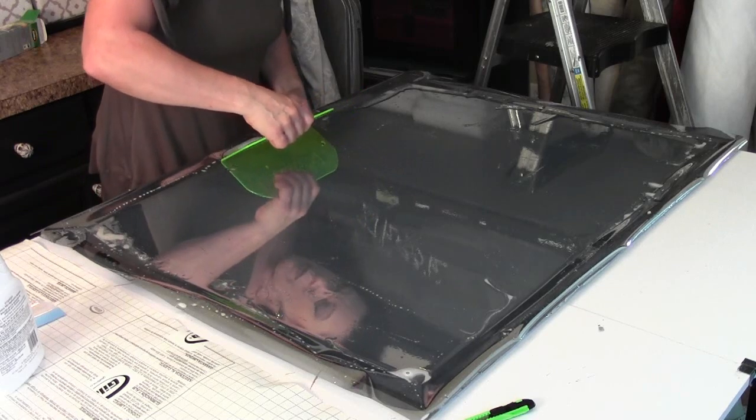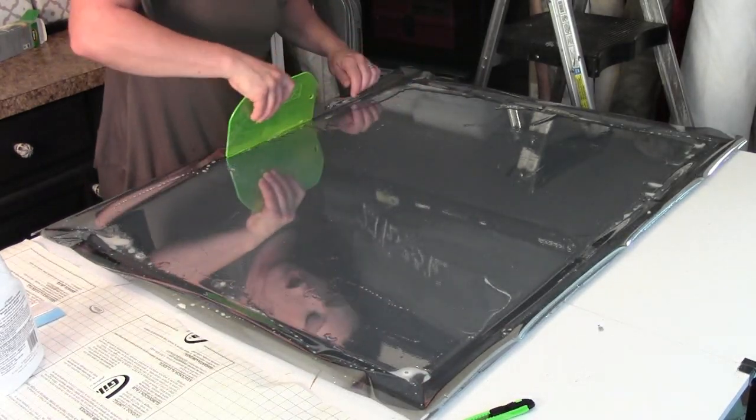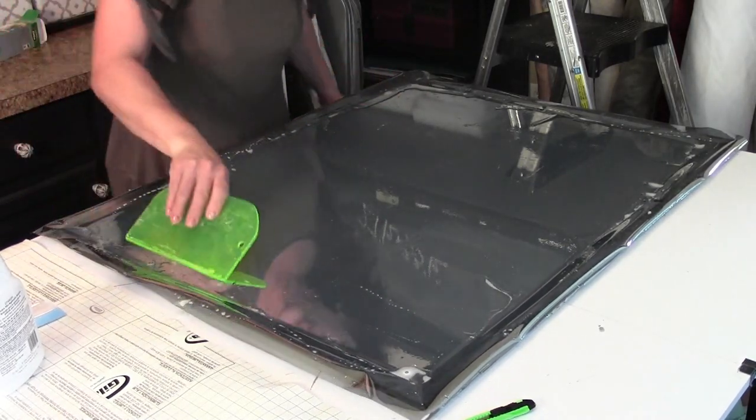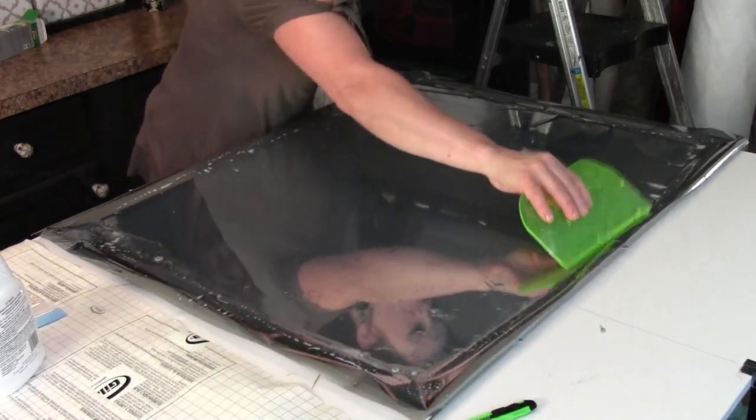Now I have a wallpaper smoother, and my wallpaper smoother is going to get into these edges along the edges of the window, making sure that I'm paying careful attention to the corners and getting all those bubbles out from underneath that window film.